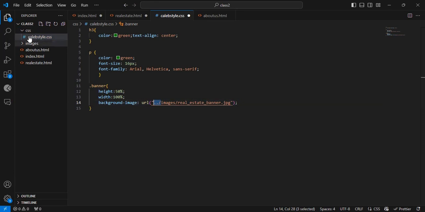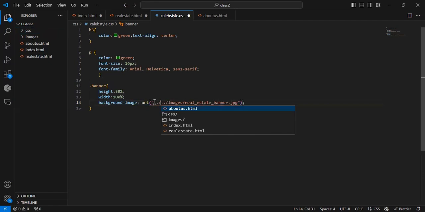But because the images folder is not in the same place with it, we are saying come out of this folder to the next level. So once it comes out of the folder, it can see the images folder. That's where the two dots come from. If it was inside some other folders, and you need to come out twice before you see the images folder, I'll put two dots slash another two dots, so it keeps coming out till it gets to the level of where the images folder is. Is that clear?